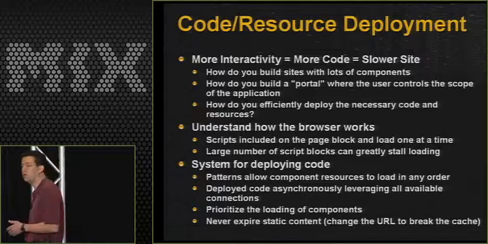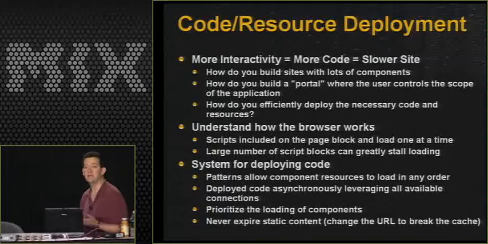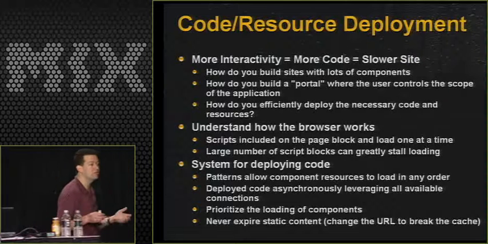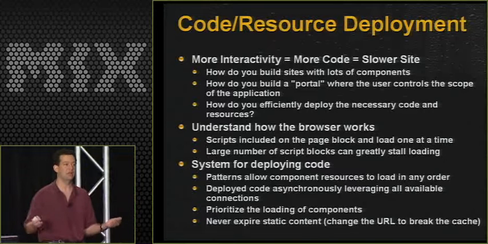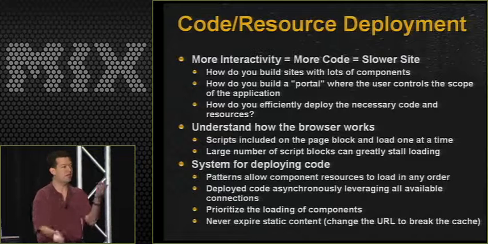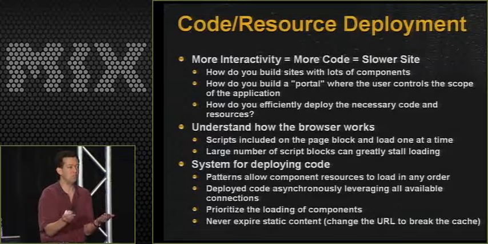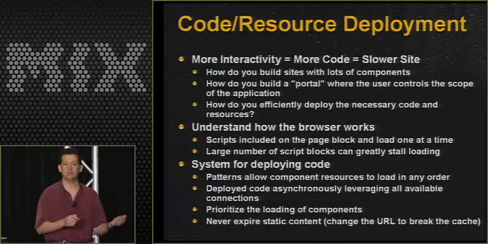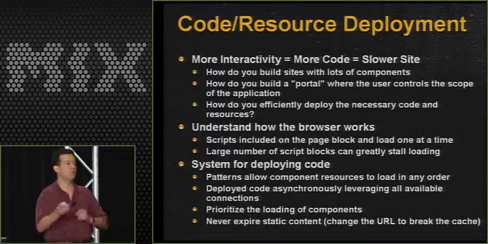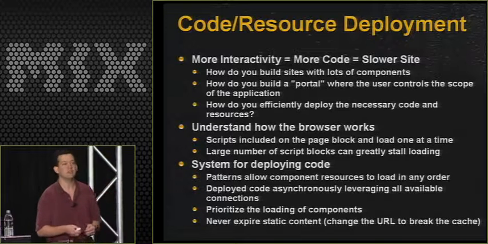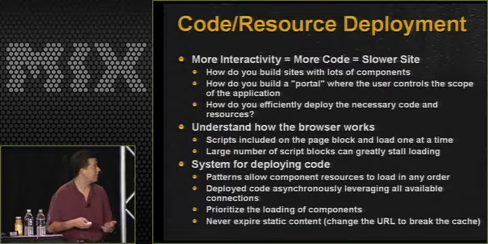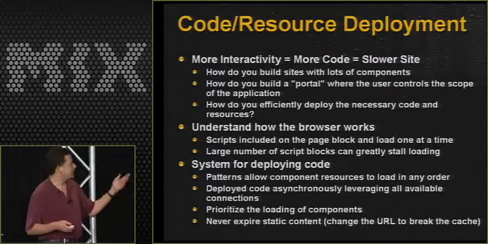Now, that approach implies that you build your code a certain way. Earlier, I made the statement about object-oriented code and everything else. Our code can load in any order. We're parallelizing it, so if you have 2 scripts that make up a component, they need to be able to be parsed by the system in any order. What that means is when they're being parsed, they can't call each other. But once I have the dependency graph, which we maintain, and I instantiate the object, now you know everything's there and you can call between them. So it basically changes you from writing inline scripts to writing encapsulated objects. It basically drives that. So patterns, prioritize.